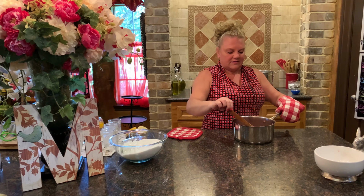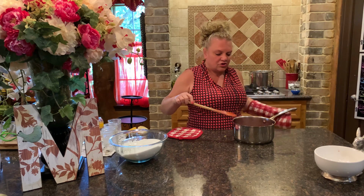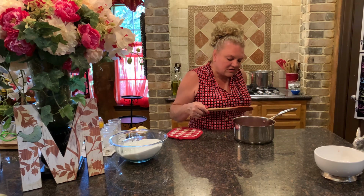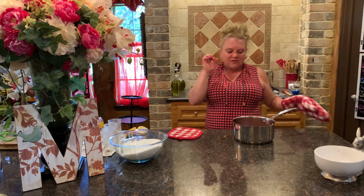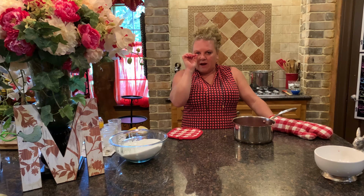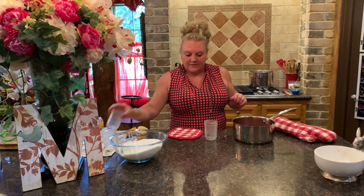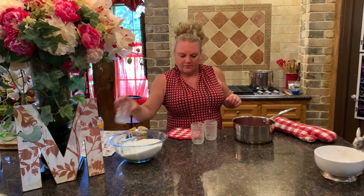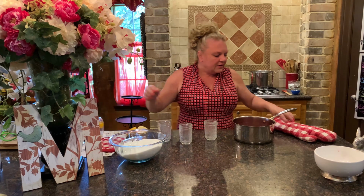All right, guys, let's see. All right, so now that I've got all that pretty much squished, because they're still there, and you want a little bit there. You want to have that little pop from some of those little pops of the berry from the blackberries, but you don't need big old huge berries in there either. So we're going to put these together, and let me see.